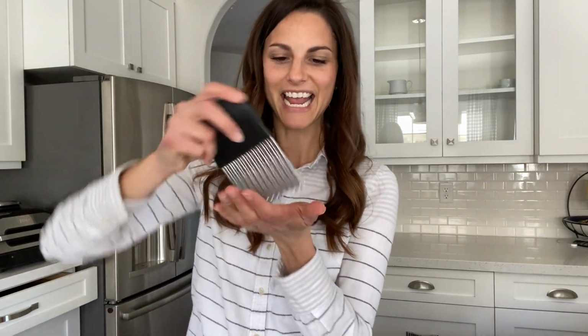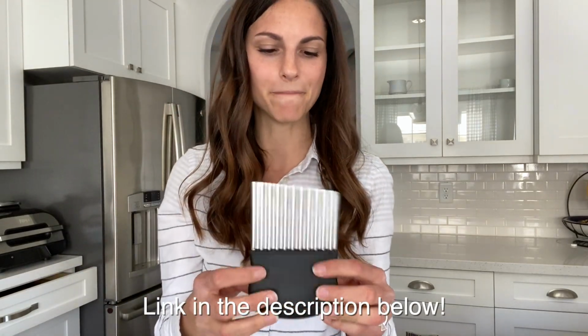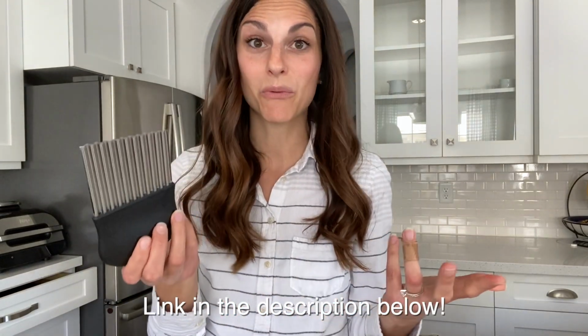And super simple, and you're just gonna use it on the board. And it's not sharp, but with enough pressure, it cuts the potatoes pretty easily. So you don't have to worry necessarily about cutting yourself, but I guess if you hit your finger fast, it could definitely cut you. Anyways, pretty simple, and it's been working really great for me.